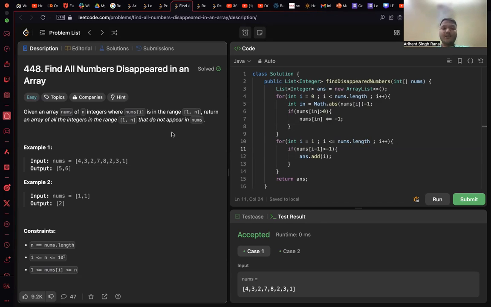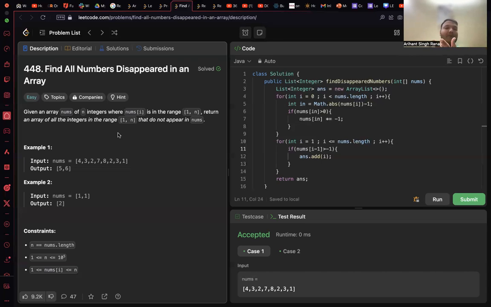Okay, so what it is saying is that we have been provided with an array named nums, and it contains n integers, and the range of those integers will vary from 1 to n. For example, if we have an array of size 3, then the integers can only vary from 1 to 3, not exceeding 3 and not preceding 1. So the array could contain elements like 1, 2, 2, or 3, 3, 3. All three elements are 3, but not exceeding 3.